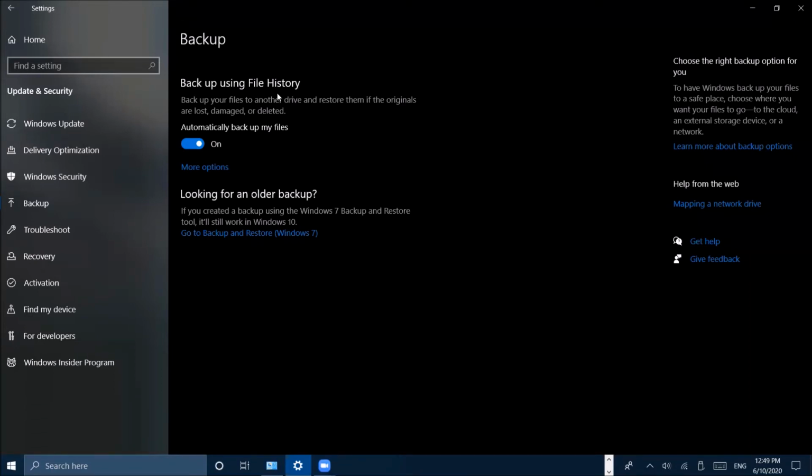It's not confusing, it's what's referred to as version history. So you'll find multiple versions of any document that you might have. Every time you did an edit, it made another backup. So that's one of the things you have to look out for. Windows 7 Backup is still available and works in Windows 10. If you created a backup using the Windows 7 Backup and Restore tool, it still works. So that's not a big issue.